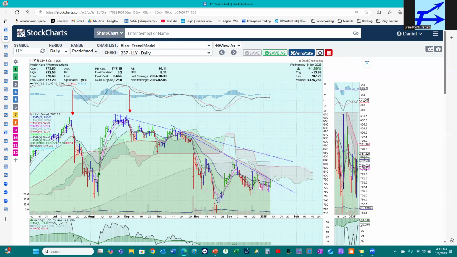For those that like to catch it when it's at its lows, this could be a good time to do it, but it could also just continue going down and go back to the lows down here at 710. So that's it. I don't think I would be a buyer of Lilly, but for those that believe in the company, and if you're a long-term holder, then this is just noise. You don't have to worry about anything.